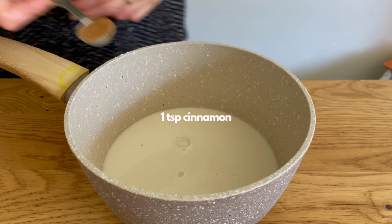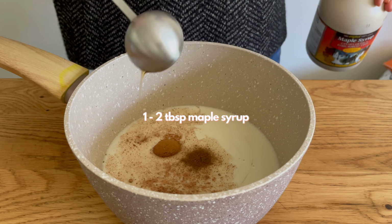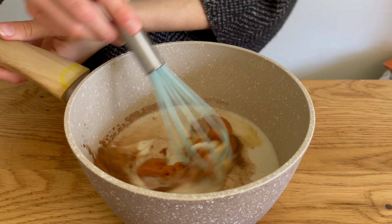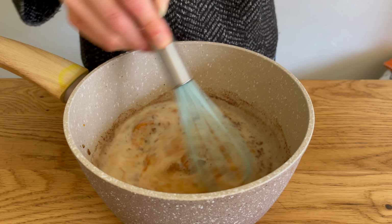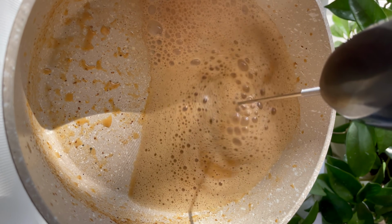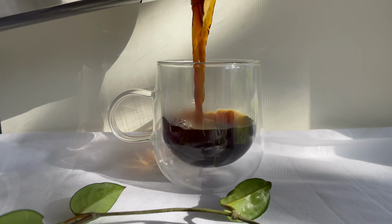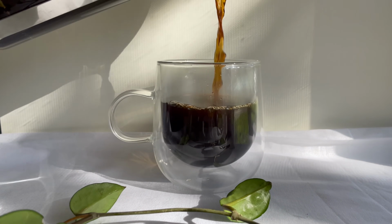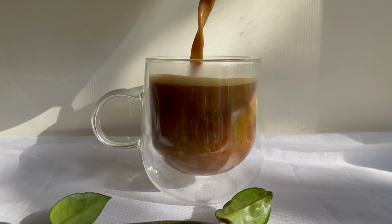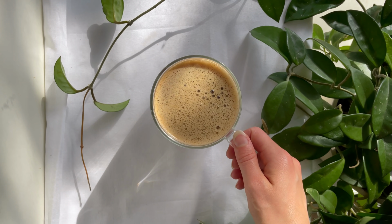So we started off by making a coffee, and now we just poured in some oat milk to our pot along with all of our pumpkin spice flavors, including cinnamon, nutmeg, clove, and vanilla. And feel free to just use a regular pumpkin spice and use about 2 teaspoons of it. Add 2 tablespoons worth of pumpkin puree, maple syrup to taste, and heat on the stove until steam starts to come off of it. Serve your coffee in your mug and then pour your pumpkin spice milk over top of it. Feel free to also use espresso and then make a little bit more milk than what I am showing here. And again, everyone's sweetness preferences are a little different, so feel free to sweeten it up as you please.